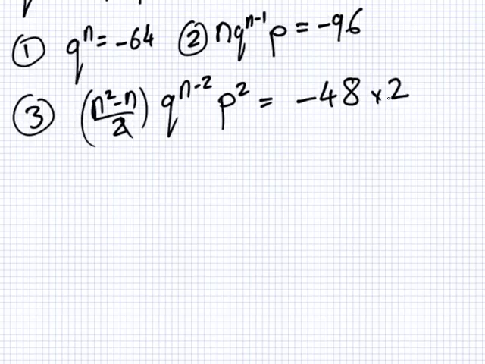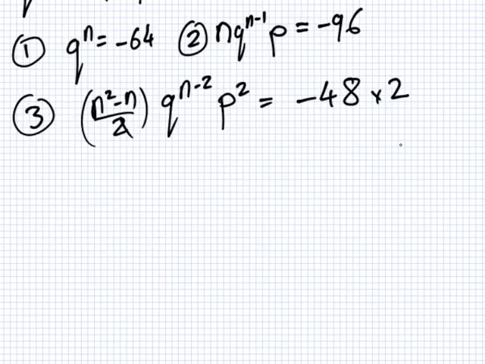Rearrange to make one of the 3 unknown values the subject. Which one? Let's say p squared. Okay, yeah. So I could get the p here. So you get p equals something, yeah? And then what do you do? You substitute it into the second equation, and you'll get 2 values. Whew! That would make such a difficult equation to solve.